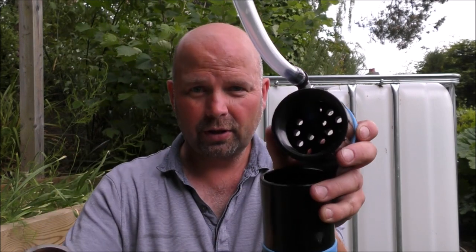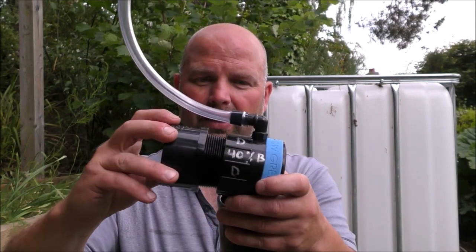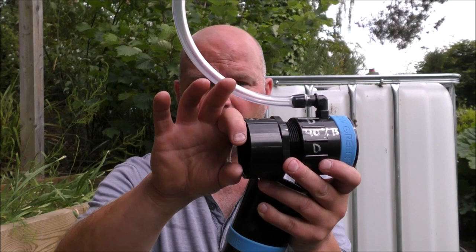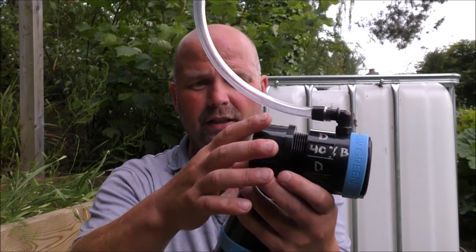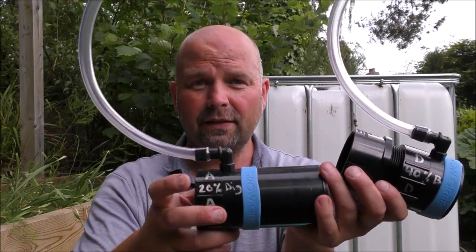It's got a 2-inch screw thread fitting here — female — and essentially the male to go into here. And then a 2-inch pipe, actually a pressure pipe — 2-inch solvent pressure pipe would fit into there. If you're using the ordinary solvent pipe, you would need a slight reducer. But either way you can get it fixed in, and that's how I've got them fitted on the pond. That is a really good way to fit them, because then if they ever do block up for whatever reason, you just unscrew them and clean them out. You don't need to pull things apart and get the saw out to hack through pipes.